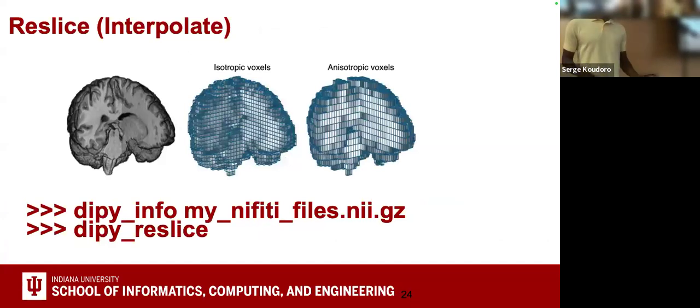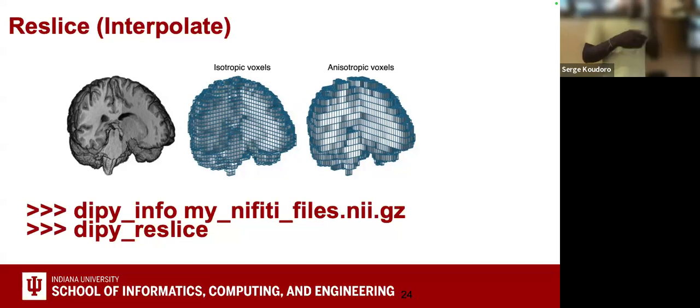So reslicing or resample is the idea that some scanners acquire the data in an anisotropic way, meaning that one voxel doesn't have the same size in each dimension. So instead of having a voxel size of, for example, 2 2 2, where we know that they are exactly the same, you can sometimes have a 2 2 7. The voxel is really elongated.